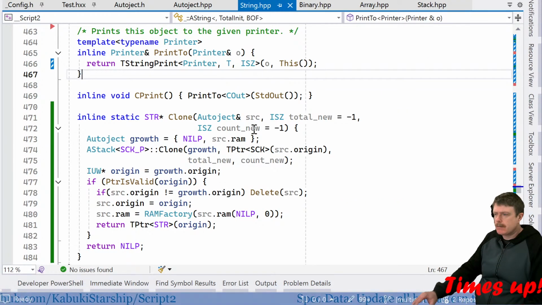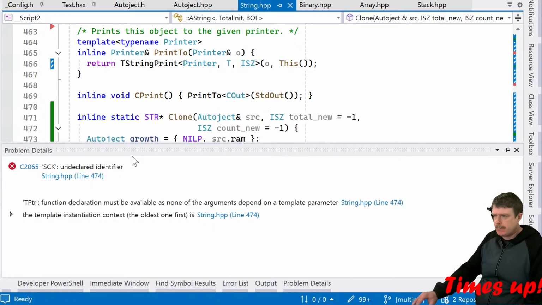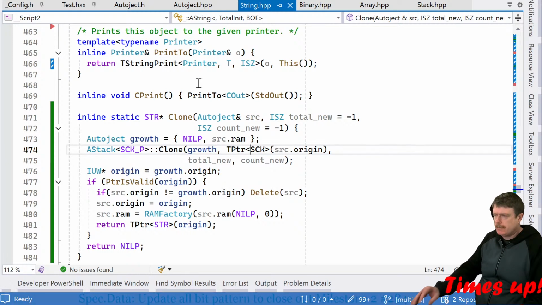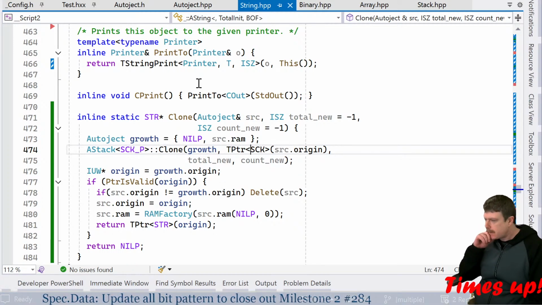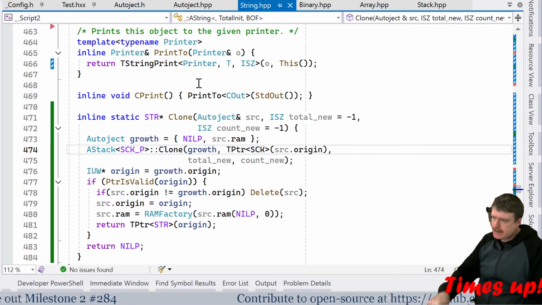I'm going crazy here. How is a stack an undeclared identifier? What line was that at? T first. Doesn't make any sense.